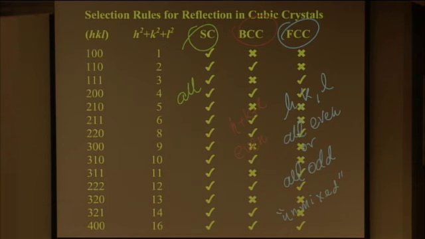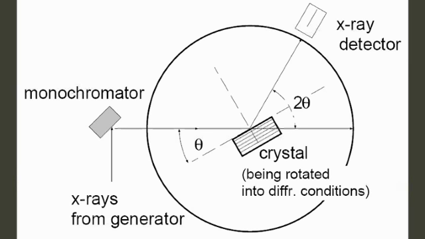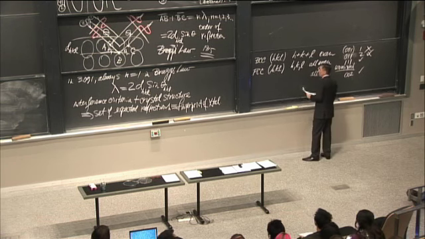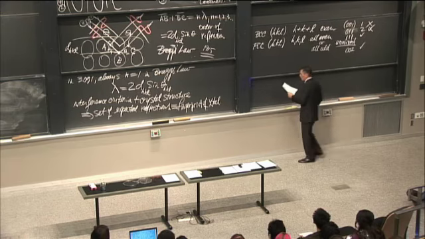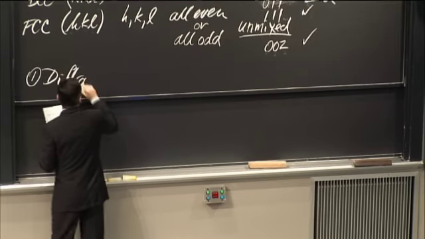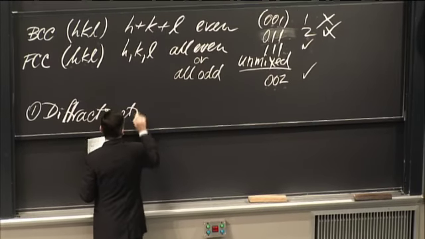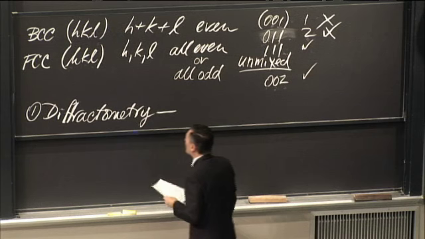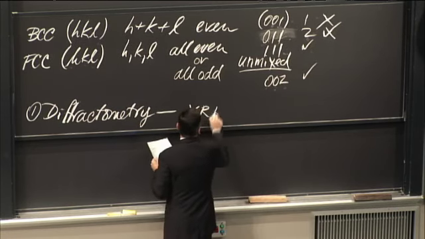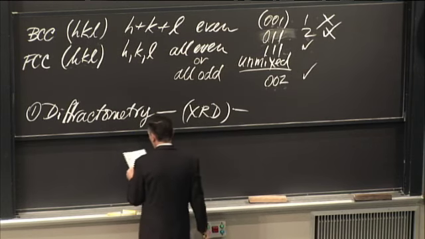And so now what we can do is use this technique in order to make measurements. But before we do so, I want to show you the experimental measurement, one way. There's several ways of conducting the measurements. And so the first way I'm going to show you is called diffractometry. And you can do this over in Building 13 if you get yourself a UROP. You might be assigned to make some measurements. So diffractometry, it's a form of X-ray diffraction. It's one of the techniques.